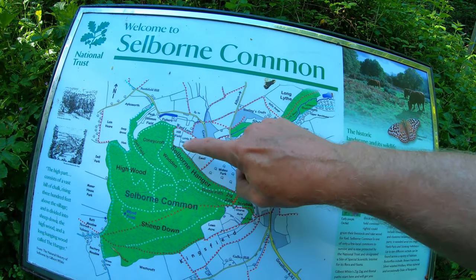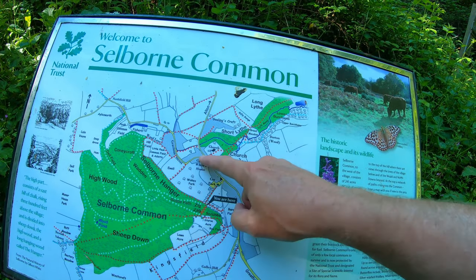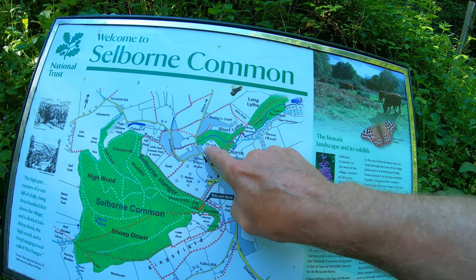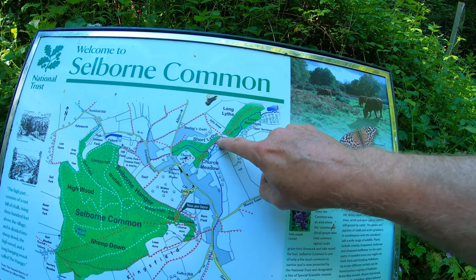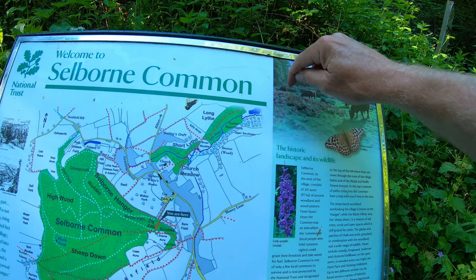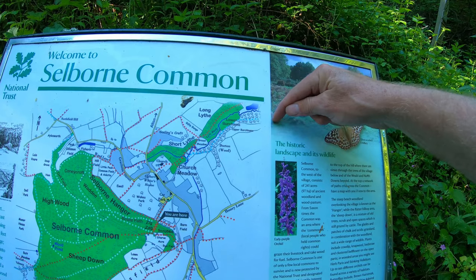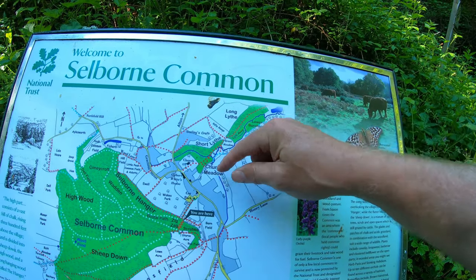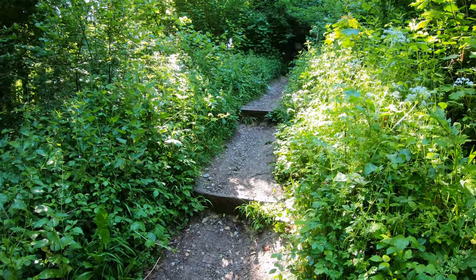Some beautiful woods. Then we're going to make our way downhill again back through the village. We'll have a quick look at the high street and a few things to look at there — the church — and then we're going to make our way northwards through these beautiful meadows, through some woodland and some lakes, and there are ruins of an old abbey round about here, and then we come back through a path on our return journey. Okay, are we ready? Let's go.